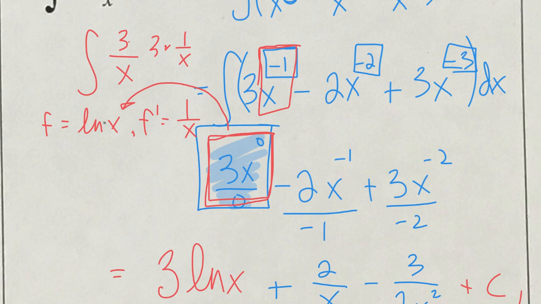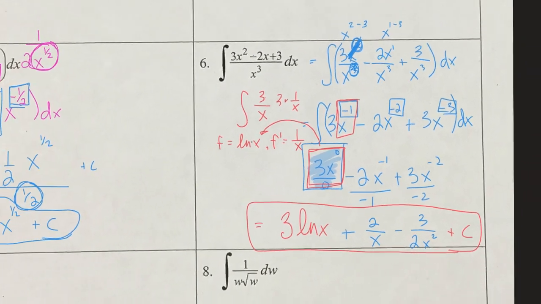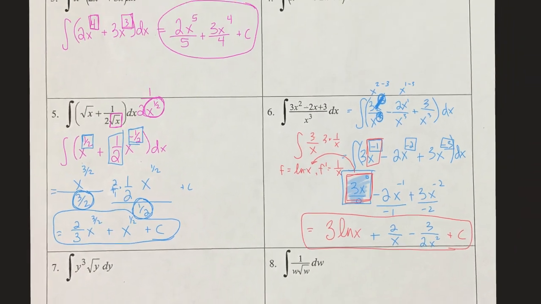So if something doesn't fit the pattern, doesn't fit the mold, right, this 3x to the 0 over 0 business, we have to find a different way to do it. Okay, so it doesn't always fit nicely into our box. Here we have to use the natural log antiderivative or derivative, which is a fraction 1 over x. Okay, so that happens sometimes. You just have to make it work.